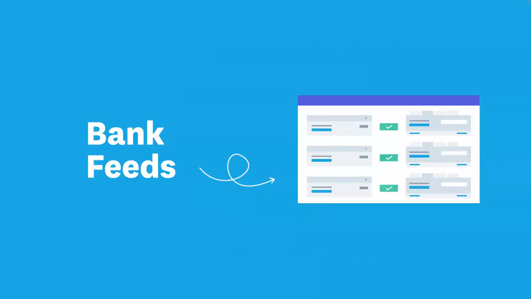Now, before you can begin to reconcile the bank, you will need to get the bank statement lines into Xero in the first place. Now, a direct bank feed would be the best option for this, if one is available for your bank. And actually, you can find out a full list of all bank feed providers by heading across to Xero Central. We've published a full list for you, so be sure to search for that article.